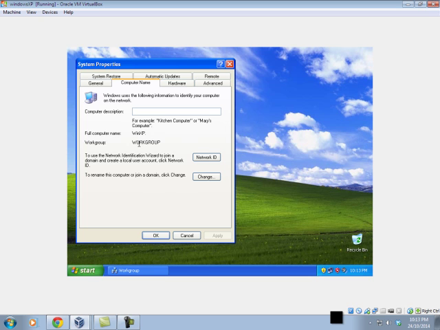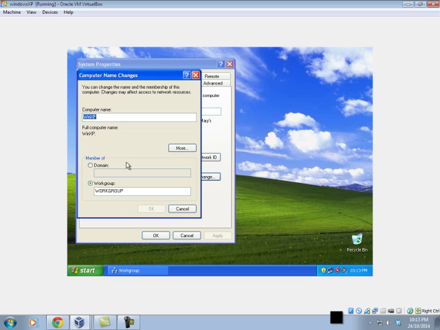As you can see, it's still in the workgroup, but now you want to change it to be part of the domain. So you want to click Change, click on Domain, and type in the name of your domain, which is spikey.com, and click OK.